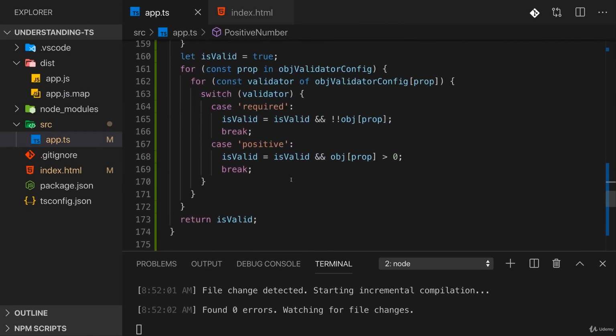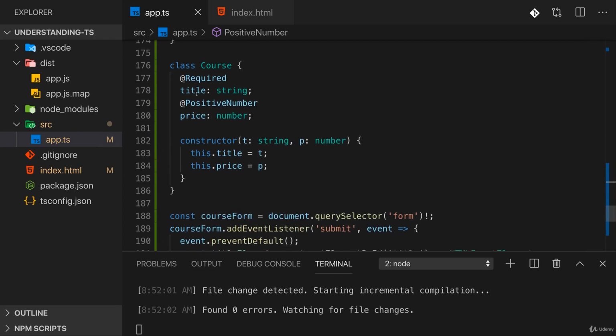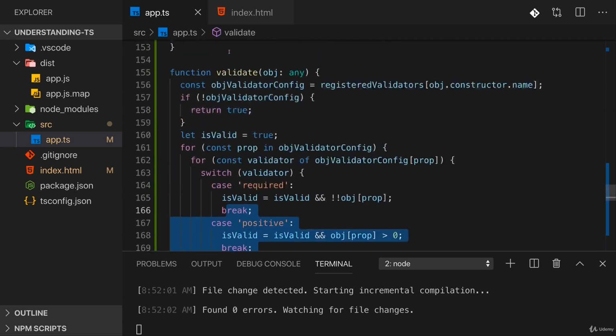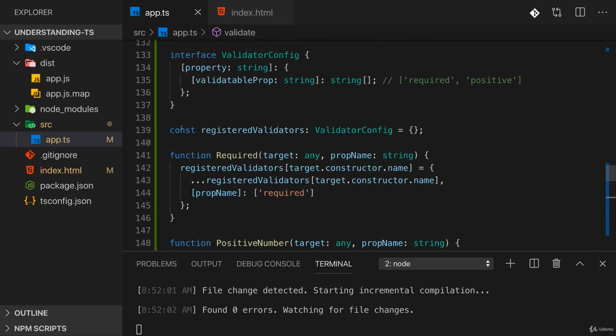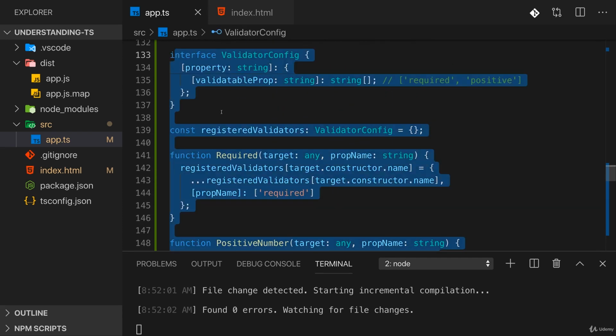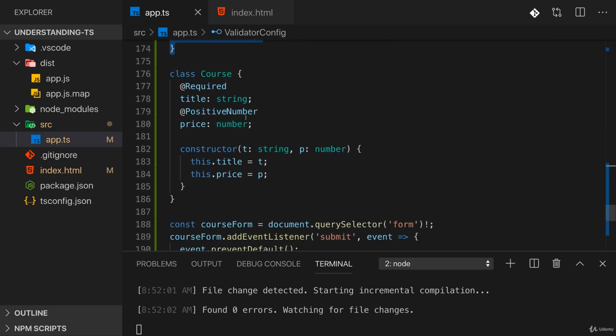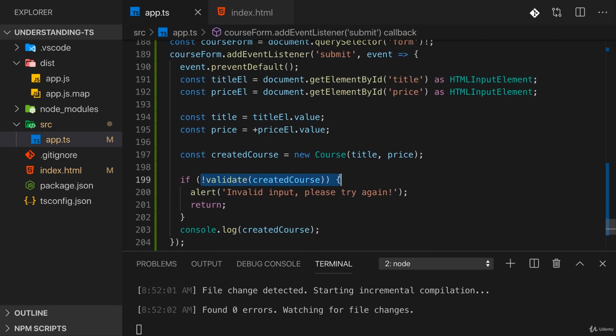And this is now a first naive implementation of how such a validator could work with the help of TypeScript decorators. And keep in mind that all of that here, all the decorators, the validate function, and the registry would be hidden away from you. That could be part of a third-party library which you're working on, of course in a more elaborate way then probably, which you share with your end users. And you as an end user would just import these things, add these decorators, and call validate.